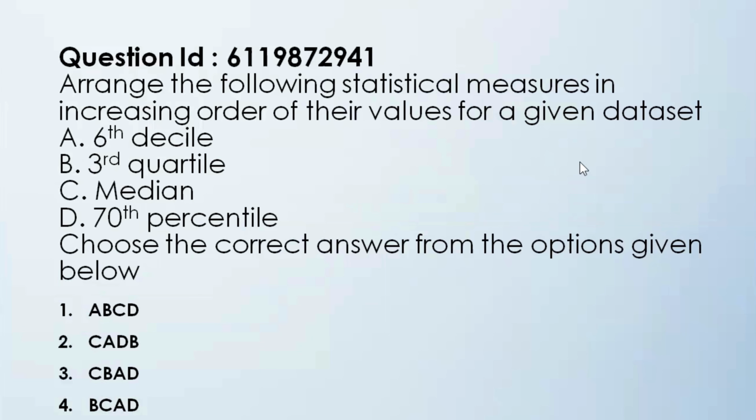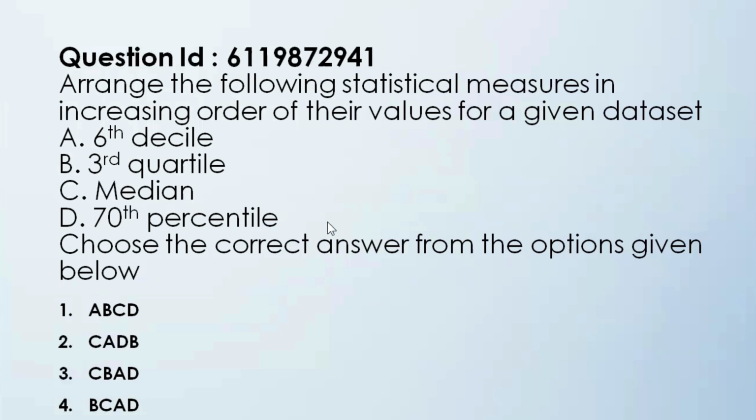Now, as you can see here, they have given you 4 numbers, not at the same base level or denomination level, but they want you to arrange them in increasing order of their values, or in ascending order. Now, 6th decile, 3rd quartile, median, and 70th percentile. I want you to arrange these numbers, or maybe even convert these numbers first into a common base or denomination, and then try arranging them in increasing order. If you need more time to solve this question, I request you to pause the video, take your time, solve the numbers, and then play the video again to see if your answer is the correct answer or not. So let's see the correct answer.